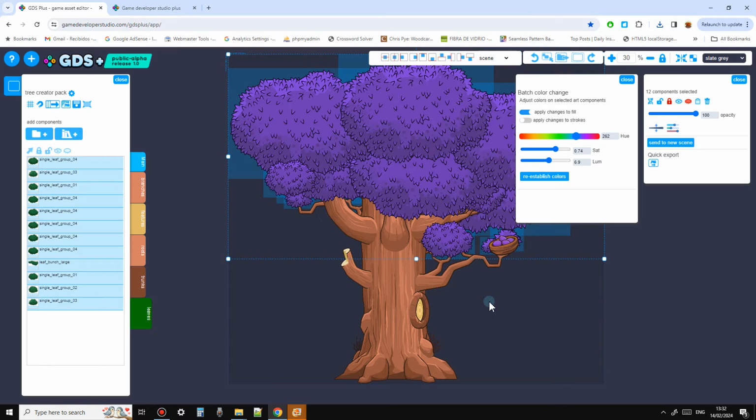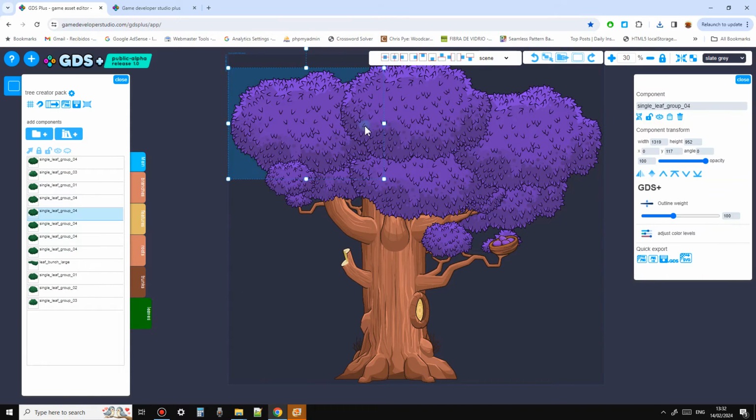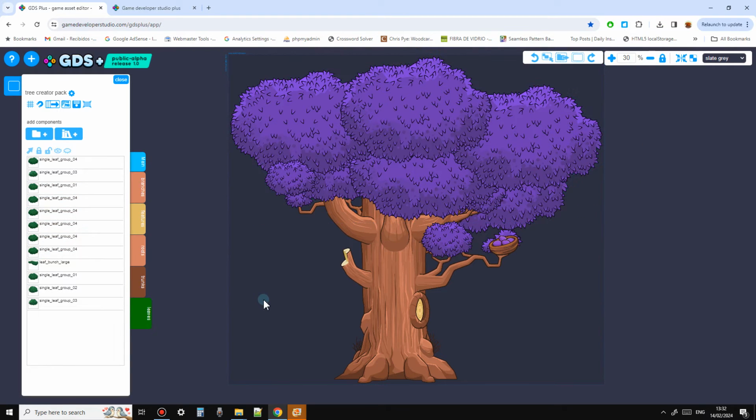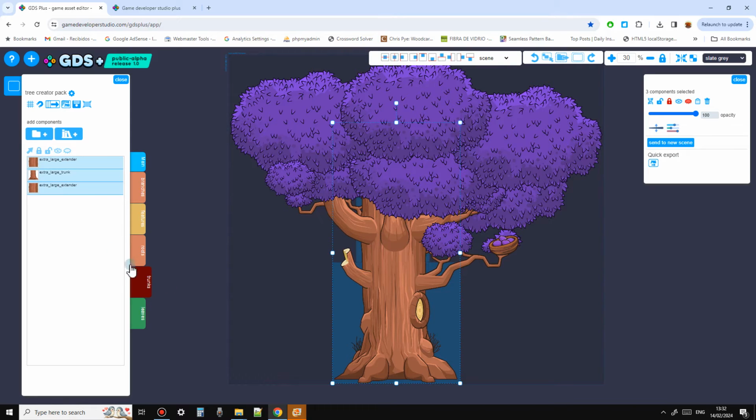We can do a bulk colour change on the leaves by selecting all the leaves in the category. We don't have to go through things one by one. Fortunately, everything has been handled and contained for us. We can do the same with the trunks and the roots and the branches. We select the category and then select everything in the category, change category and select.